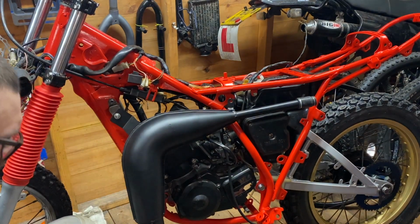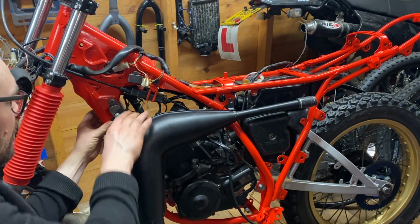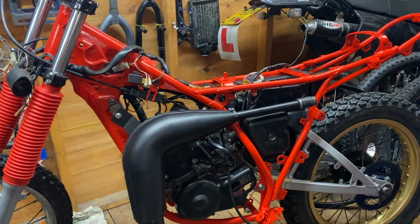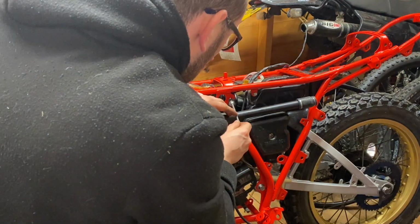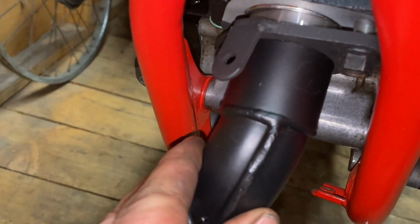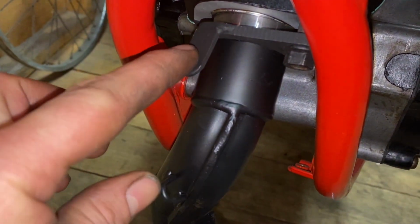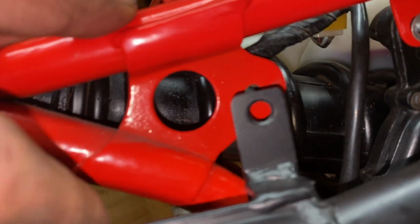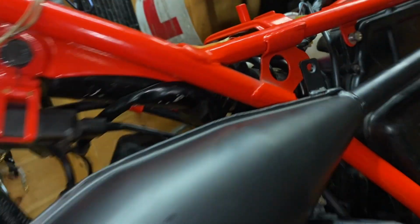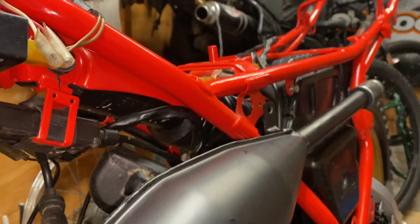This is a big one, aftermarket exhaust, and as some of you will know, they never fit perfect. You always have to do some jiggery pokery. So we've got the exhaust in there. We're going to have a little spring from here to here, which is going to hold that in place. That's how it's mounted. We've got it lined up with there perfectly. But as you can see here, it's quite a mile off. So I'm going to have to maybe tweak the brackets a little bit. But I'll just have a look at that.